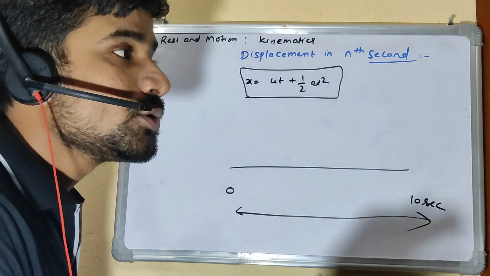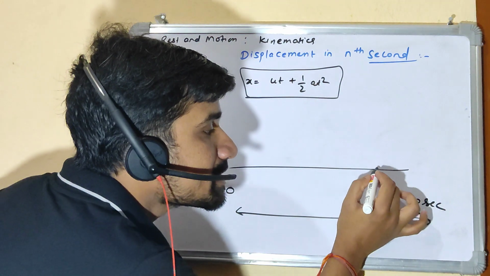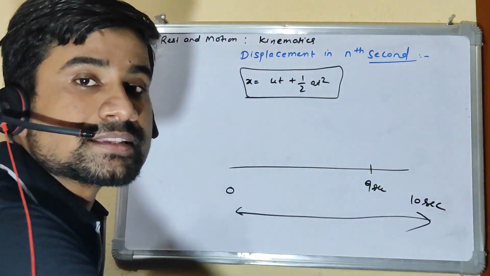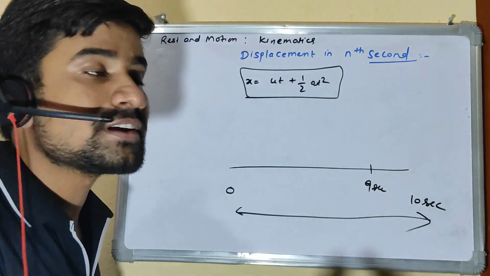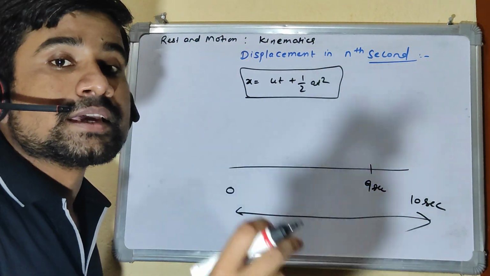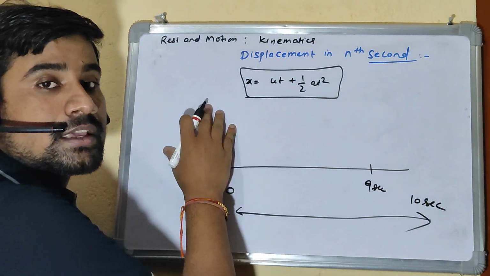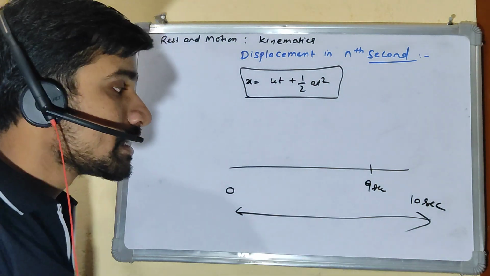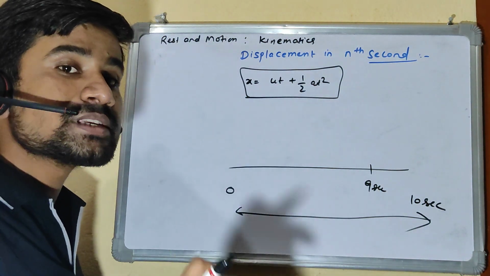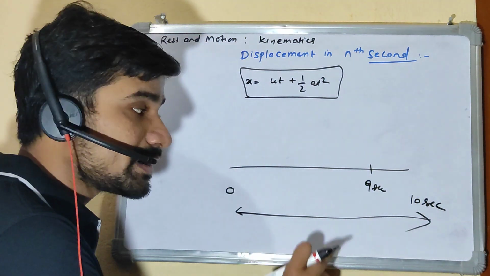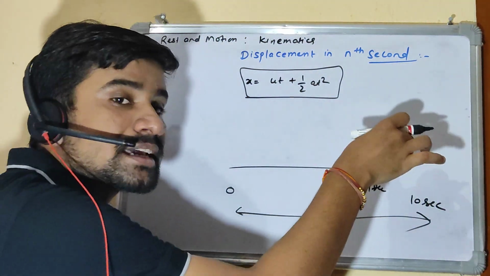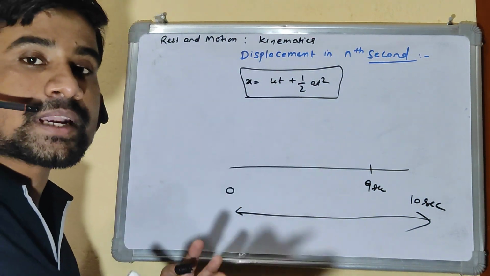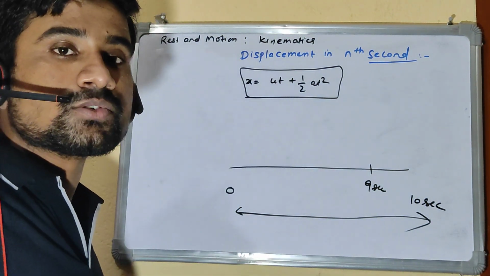But what if I need to calculate how much distance it traveled in the 10th second, which basically means when it was going from the 9th to the 10th second, how much distance it traveled in that particular amount of time. This won't be clear from this equation. We need to have an equation for this as well. Are you following this? If I need to calculate how much distance it has traveled in the 10th second, which is the last second, this equation will not help me with that. This will help me, but I need to modify it a bit.